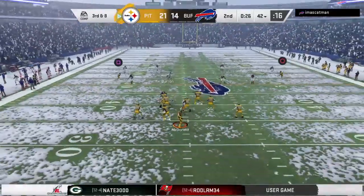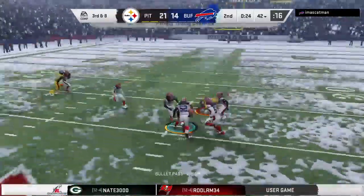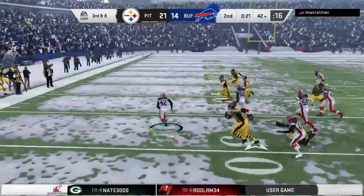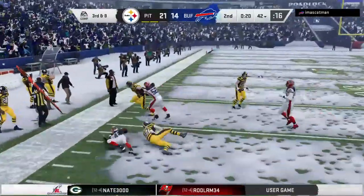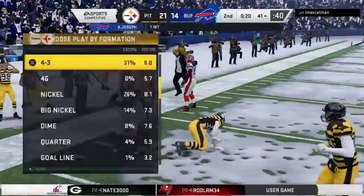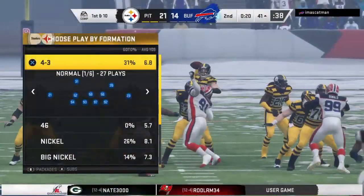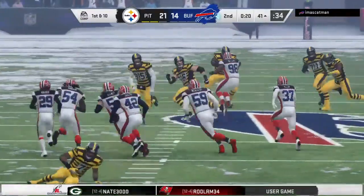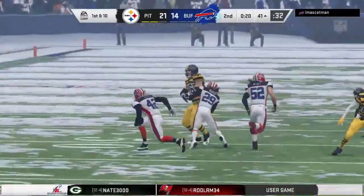To throw on third down. McDonald into heavy traffic, and it's intercepted. Picked off by Carl Joseph. And his guys have got it back at the closing stages of the first half. Watkins, the intended receiver. So first thing that crossed my mind is why didn't they just sit on the lead and take it to the locker room?